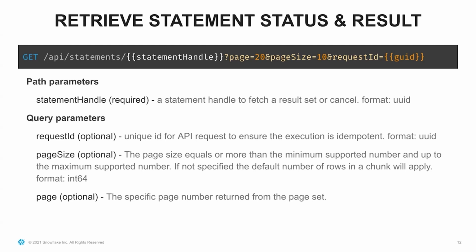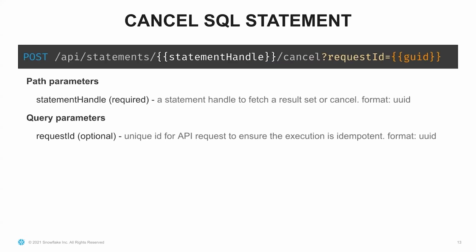Now, if you need to actually cancel a statement, you can do that as well, right? Utilizing that same statement handle from before, right? Say it's a SQL statement that you either no longer need the result set, or it's taking longer than expected, so you just go ahead and kill it. Either way, you can specify that statement handle, and Snowflake will cancel that running statement for you.